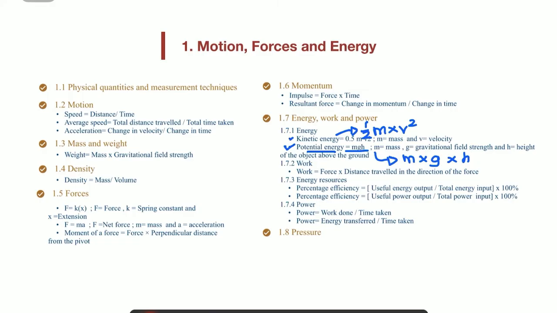Now work is closely related to energy. It is the product of the force applied to an object and the distance traveled in the direction of that force. When it comes to energy resources, we are interested in their efficiency. The percentage efficiency can be obtained by dividing the useful energy output by the total energy input and multiplying it by 100%. Likewise, we can use the same formula but just switch it to power. And speaking of power, power is the rate at which work is done or energy is transferred. This can be calculated by dividing either the work done or the energy transferred by the time taken.